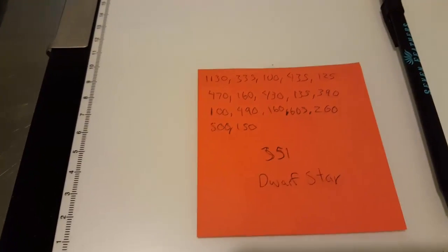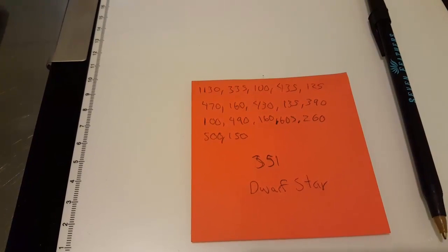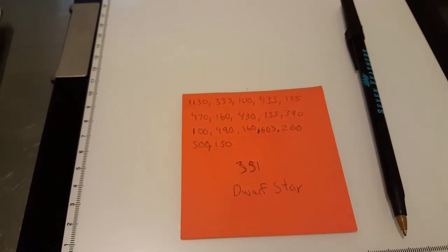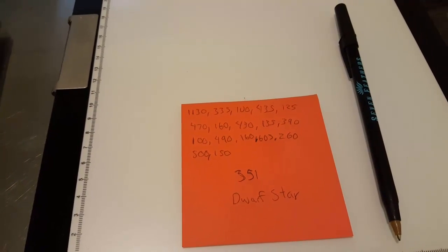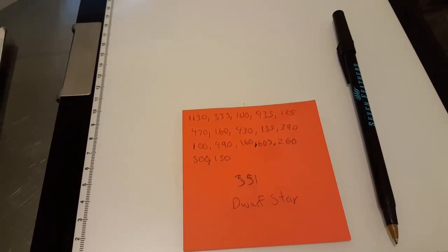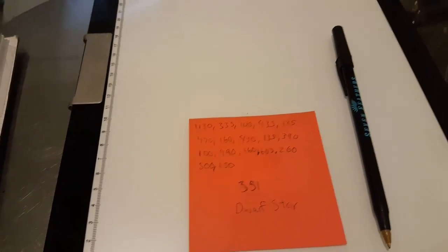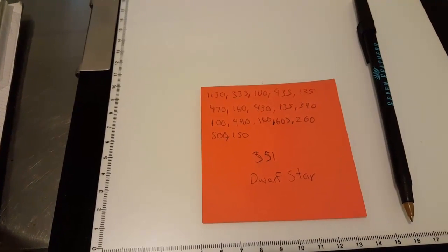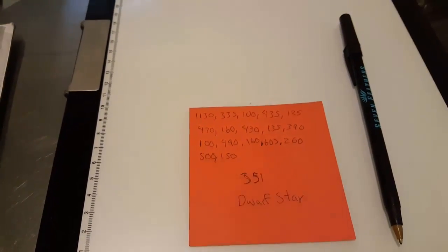I'm positive with 351 you can get over 12 ounces. You can at least get 12 ounces if you do the proper kind of grow. Now, if you just do one big massive plant, you might not be able to pull that off, but if you do several smaller plants you're going to pull that off, no problem. I guarantee you can at least get an average of an ounce off each plant, and you can throw that into a 3 by 3 pretty easily.